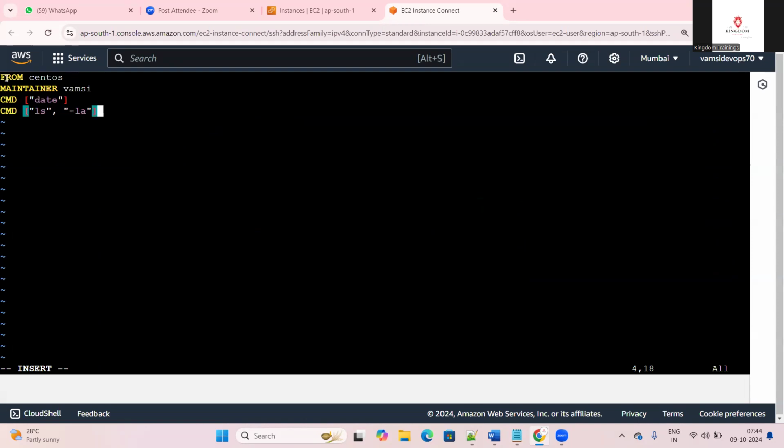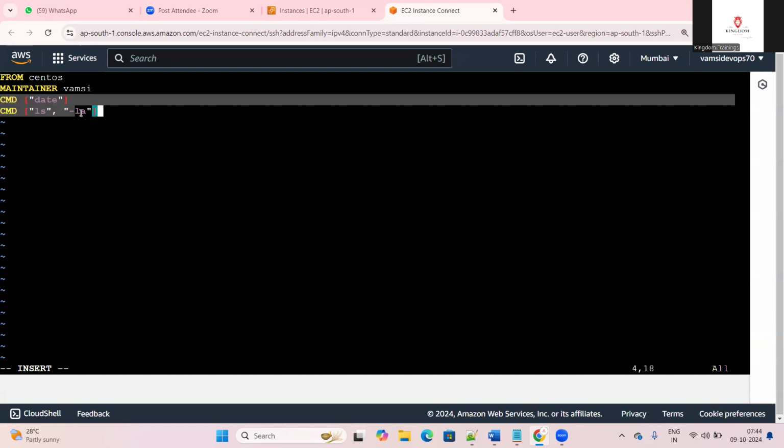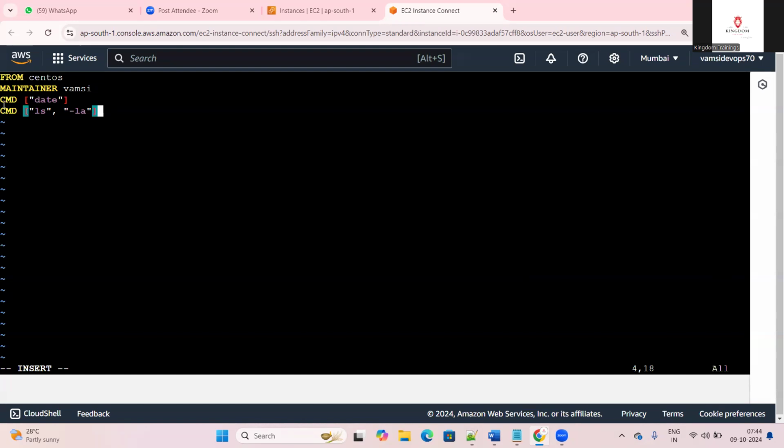Try to understand. This is also a Docker file where we are using the FROM keyword. We know the purpose: for specifying the base image. MAINTAINER provides the author name or organization name. CMD is the very first thing that should be printed once the container is started. And here I have provided multiple CMD instructions. This is the first CMD and this is the second CMD.